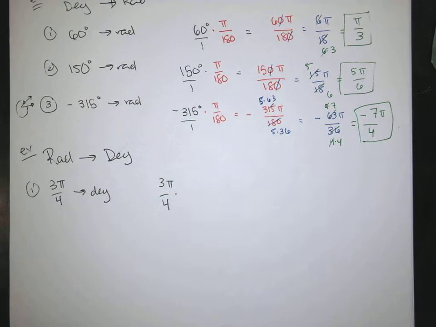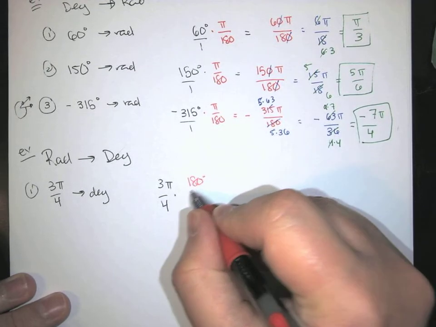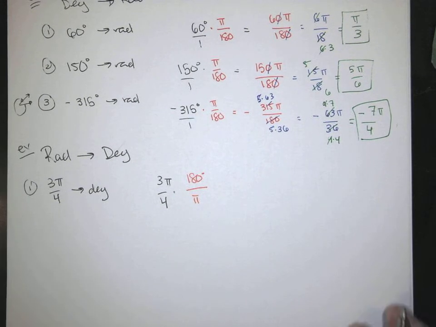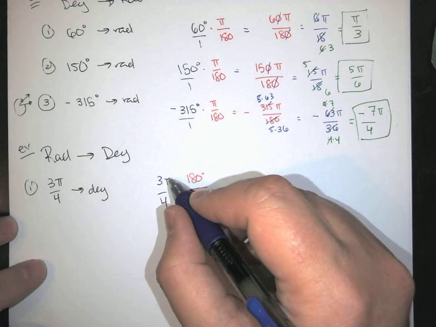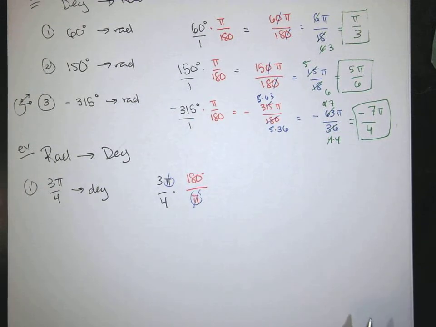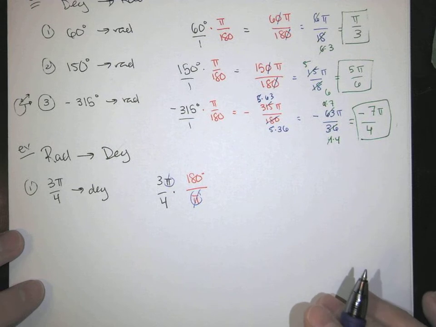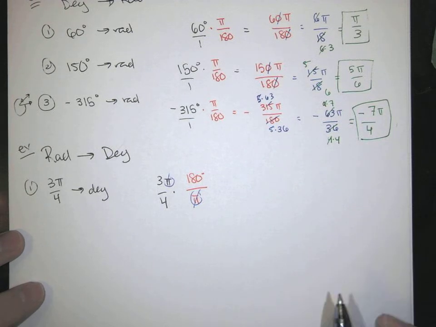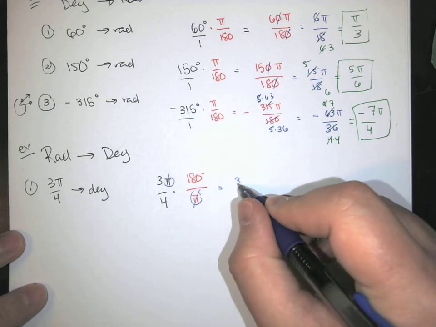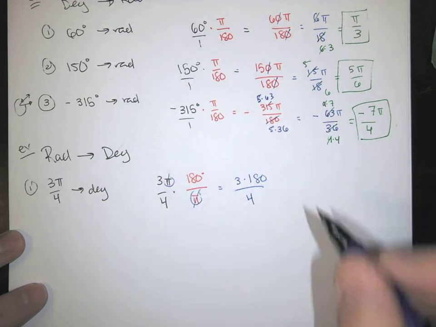So I've got 3 pi over 4, and we said we're flipping it, so now we're going to use 180 degrees over pi. One of the things here that's a dead giveaway that we're on the right track is that converting into degrees, we're not going to expect to end up with a pi necessarily. So the radian pi and the pi on the bottom in the conversion are going to get canceled out. We also expect to get a much bigger number in degrees. We were just saying 1 radian is almost 60 degrees. So a lot of our degree measurements are going to be much bigger numbers. So this is like 3 times 180 over 4.